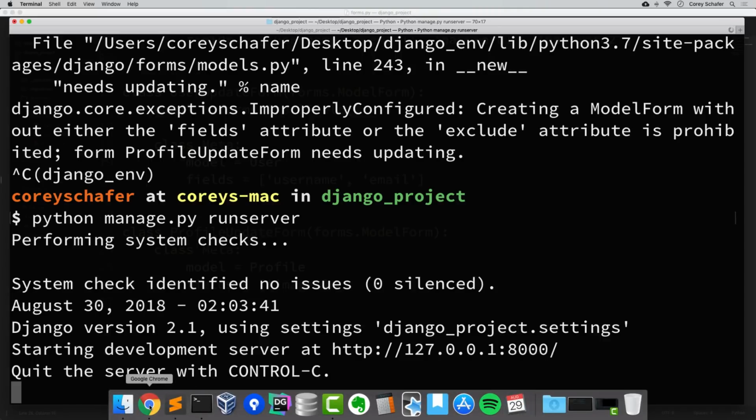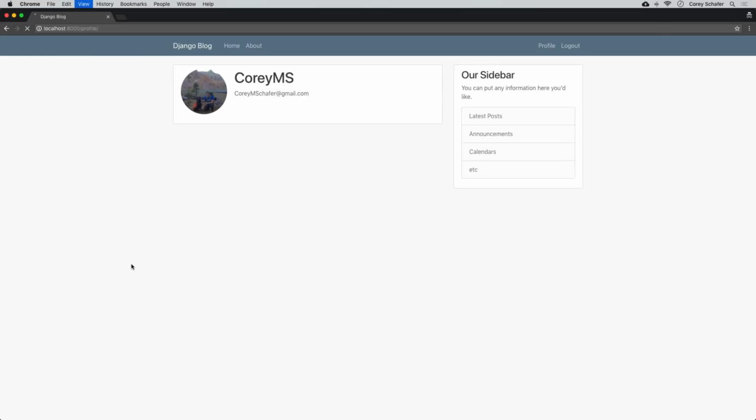And now let's go to our browser and reload our profile page. Okay, so this is looking pretty good. Now, right off the bat, I notice one important thing, and that's that the fields aren't filled in with the current user information. So if you're updating your username or email, then you're going to want to have your current information filled in already so that you can see what it currently is. And also, we're not doing anything with this form information when it's submitted just yet.